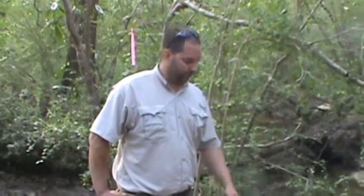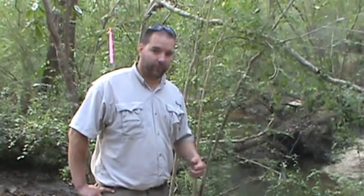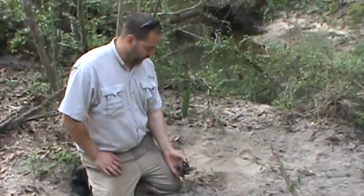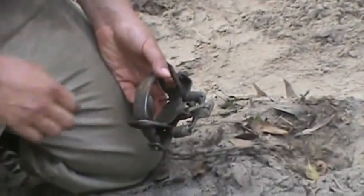So we caught a feral cat this morning. We caught a feral cat a couple days ago, and actually this makes over 50 over the past 10 years. So what I'm going to show you is how I make a set to take care of feral cats and possums and raccoons and whatnot. Let me pause that. Alright, anyway, this is a Bridger 1.5 special.